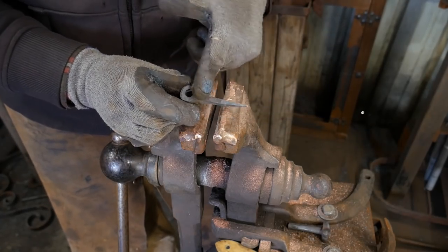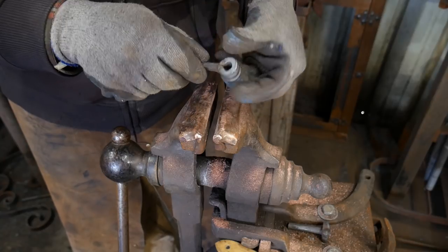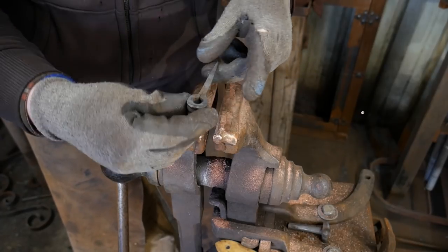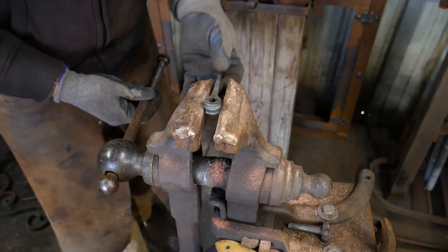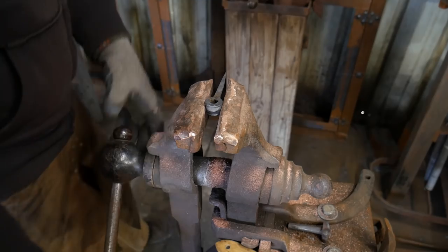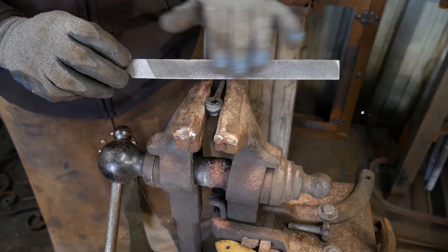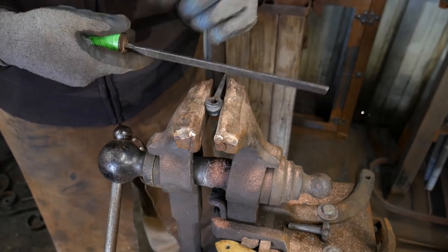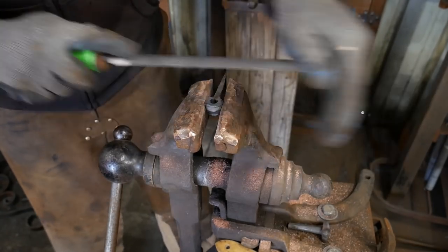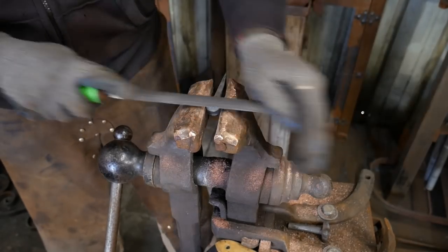The nail shank here is fine — it'll be driven into the door. But what's not fine are the transitions; it's pretty rough around the face, and on the collar portion I need to clean up some lines. I'm going to start by cleaning up the faces. We'll lock this straight in the vise — be careful, you may want to use a piece of wood to grip it. I've got soft jaws in here. Then I'll use this half-round bastard file, a fairly coarse cut. Now, this one is almost worn out, but it'll do the job. Take even push strokes and try to keep it in one surface plane.